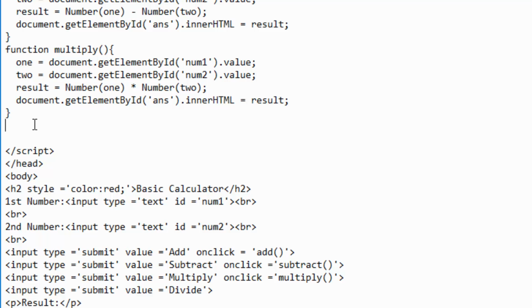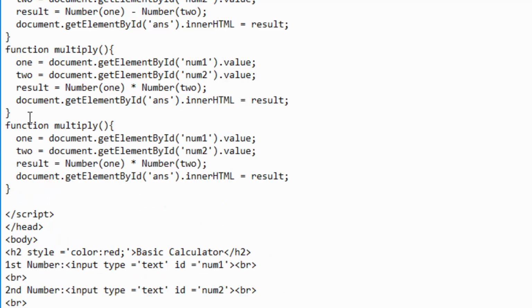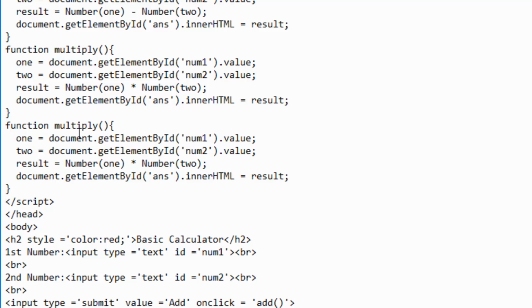Control C to copy, Control V to paste. Then I will come here again and change this to divide, and change this sign here to division sign.